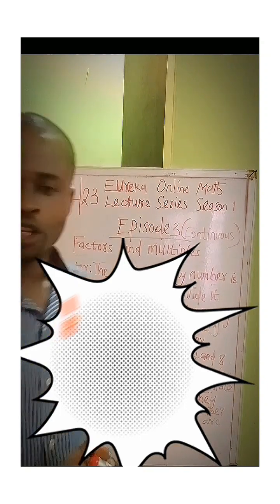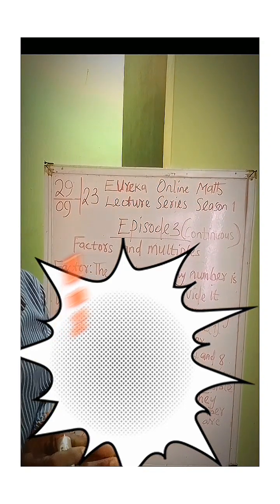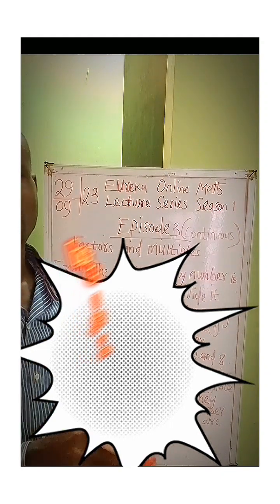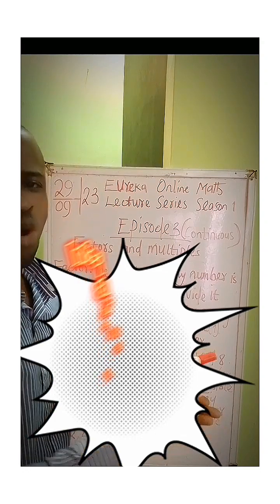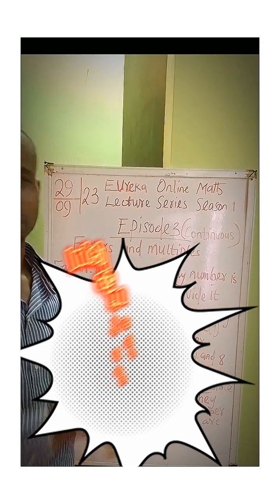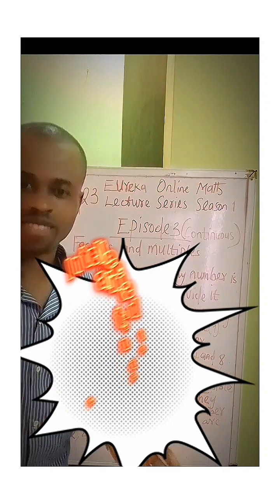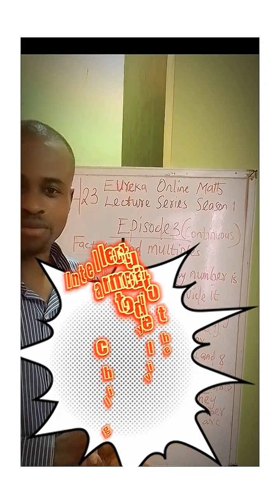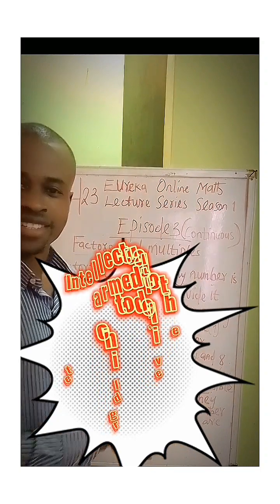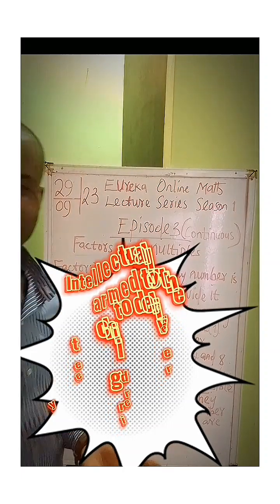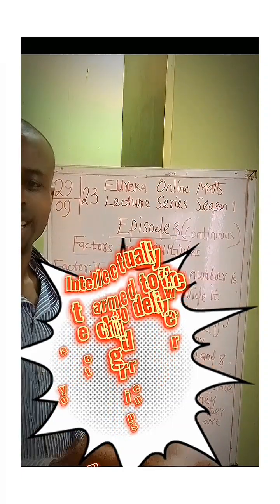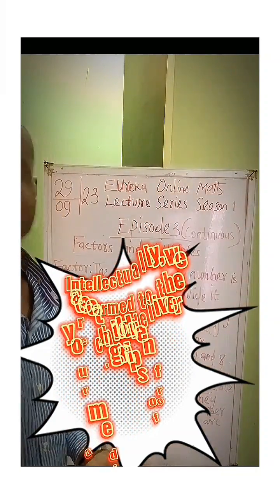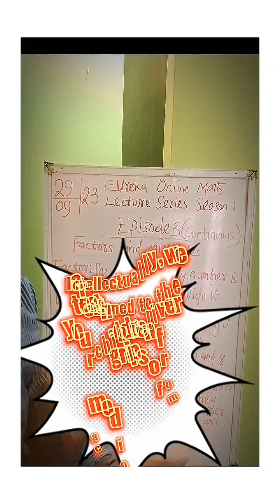So for multiples of 3, you are looking at what? The first multiple there is what? 3. And how do you get the multiples of a number? The simplest way to get the multiples of a number, use that number and do your series multiplication. For instance, multiples of 3, how do you generate them? 3 times 1, 3. The first multiple. The next one, 3 times 2, 6. The next one, 3 times 3, 9. The next one, 3 times 4, 12. The next one, 3 times 5, 15. The next one, 3 times 6, 18. And so on and so on. So that's how you generate the multiples of a number.